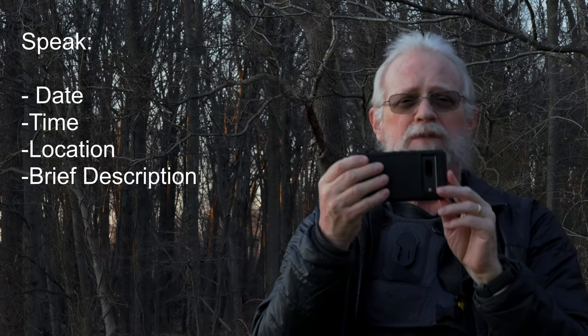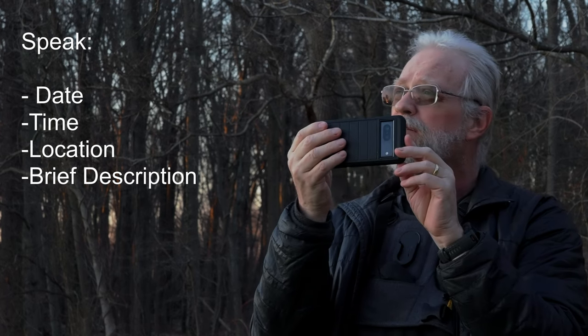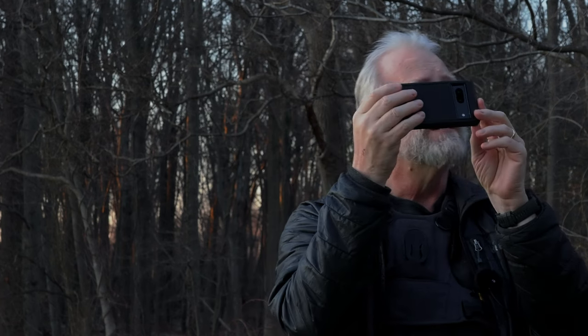While you are shooting, for the first few seconds, talk. It's such and such a date, such and such a time — 17:32 Eastern Standard Time — and I am seeing an object that is moving from right to left across my field of view. And it's moving really fast. And I've never seen a shape like that before. Something like that — color and so forth. It should only take you a few seconds to say those things. Then be quiet for a while because we want to capture any sound that might be on the recording. If there are other people present with you, have them say what they're seeing as well.